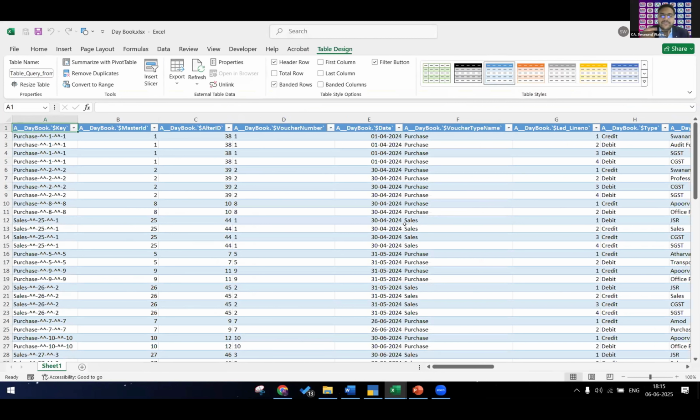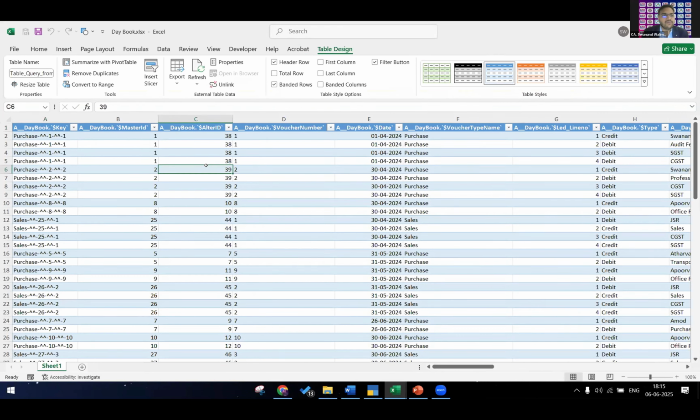I'm running the use case a bit fast because it is already recorded on YouTube, so every CA can check it and do the same. These are all the entries which are exported to the Excel, and it has a live connection with our Tally data, right? So what is the AI use case, you will ask me, but just wait for a few minutes. You will see the magic right now.